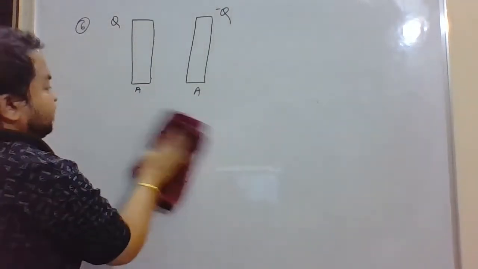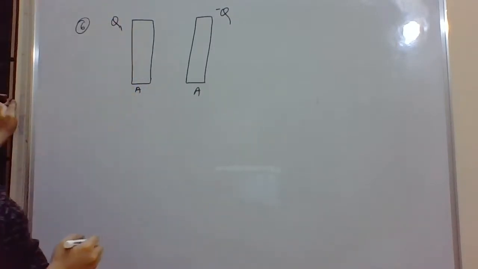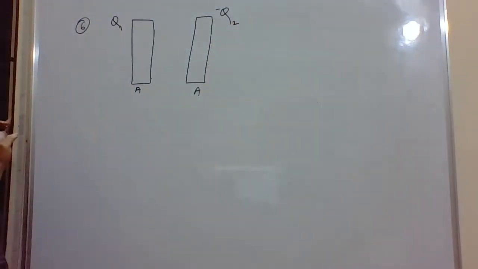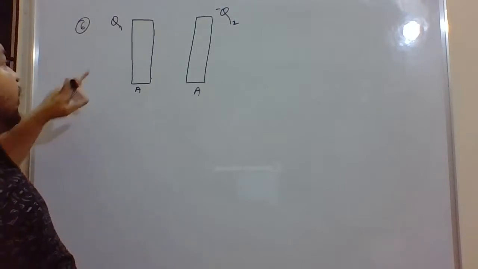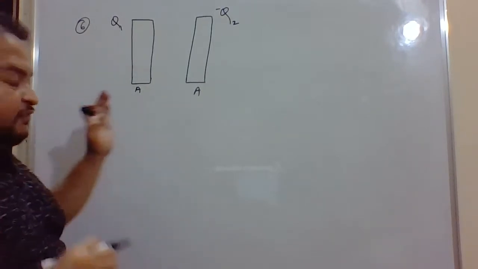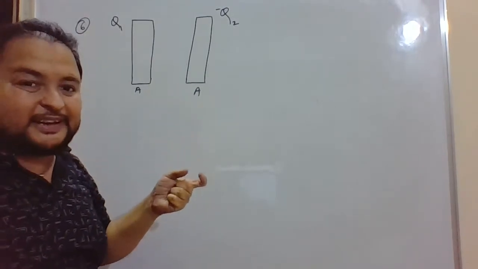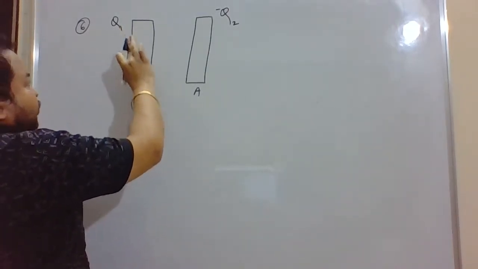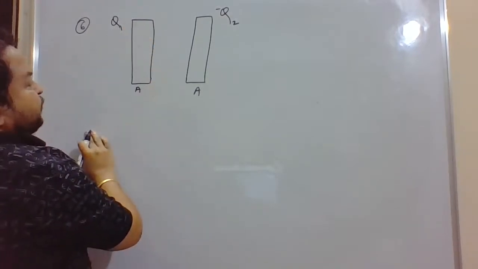Okay, so say somehow I have given a charge plus Q1 to this plate and a charge minus Q2 to this plate. If I'm giving different charges plus Q1 and minus Q2, let's see how it will behave. Now, when we say a parallel plate capacitor, the plate will have some thickness, right? And obviously, the charge Q1 will distribute itself throughout the surface of the plate, right?